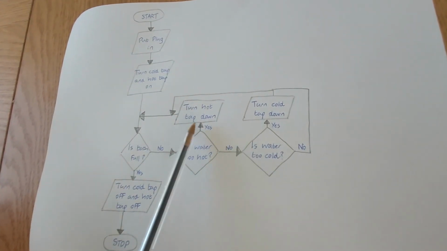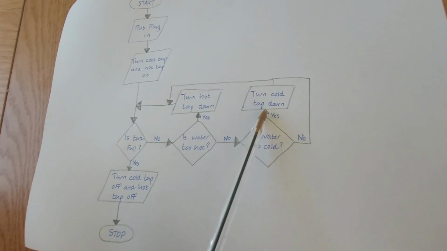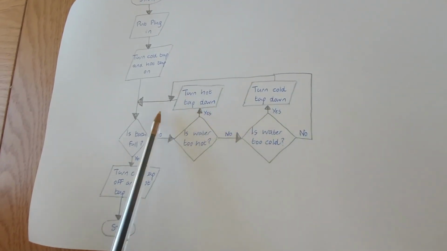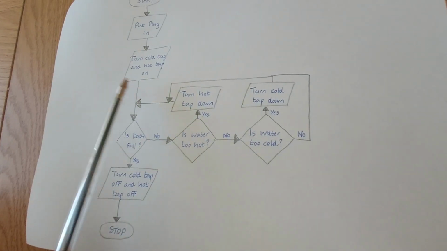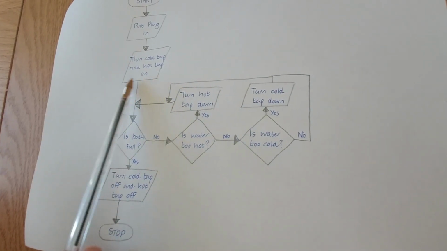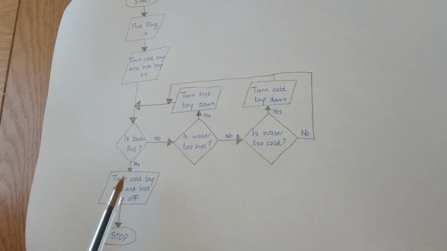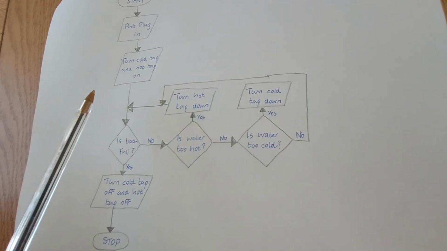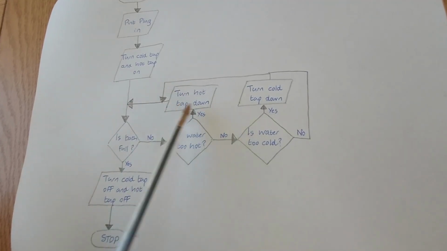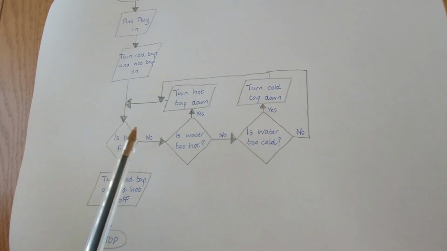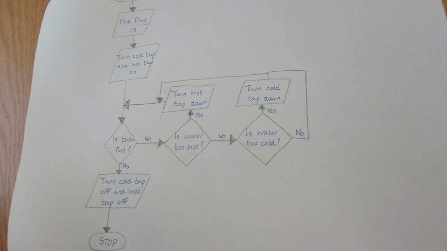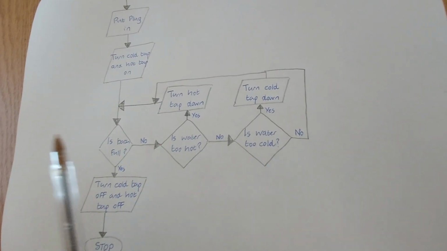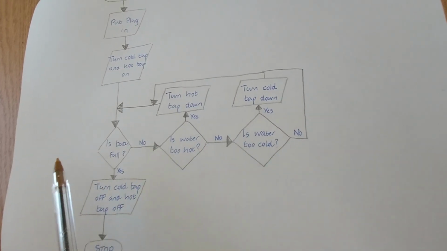And at the same time, if I keep turning the hot tap down and turning the cold tap down, and I can't quite get the temperature right, I'm going to end up having a very slow flow of water coming from these taps. So it'll take ages for the bath to fill up. And secondly, I haven't actually indicated how much I'm turning down by. So again, the whole point of doing these flowcharts is that it develops your understanding of a system before you actually get hands in and start making something.